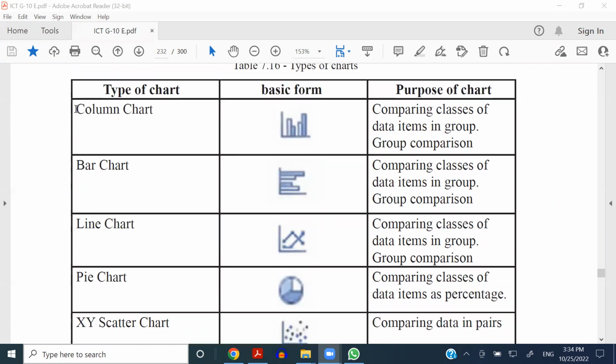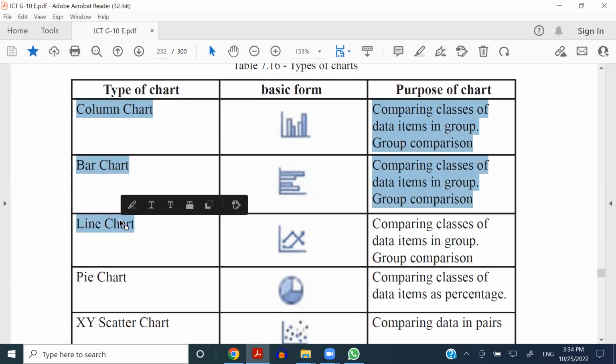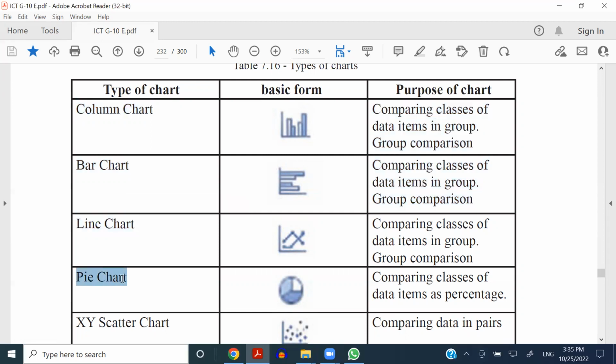All these three charts, column, bar, and line, are good for comparison in many different criteria and many different components. But the pie chart is also good for comparing, but it expresses things percentage-wise, as well as just one particular thing that it can show.